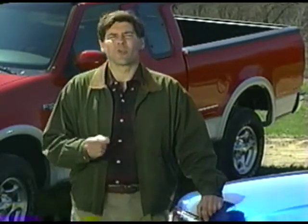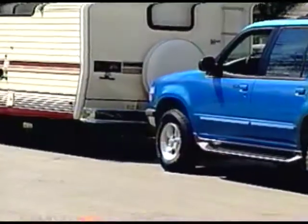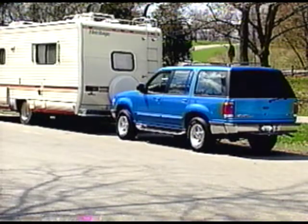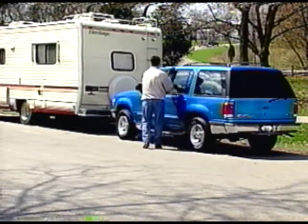Before we leave our discussion of Explorer's Control Track system, there's one other feature that will interest customers who intend to tow: Explorer's neutral tow feature. The neutral tow feature has to be enabled by the dealer. Initially, as the vehicle is delivered, neutral tow is not enabled. But once it's enabled, it can be shifted into a transfer case neutral, allowing the vehicle to be flat towed with all four wheels down on the pavement without turning the transmission. This reduces wear and drag on components and doesn't damage the transmission — the vehicle can be towed indefinitely that way.